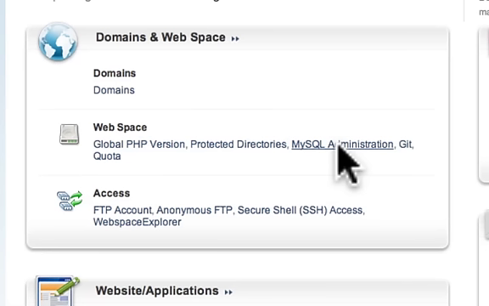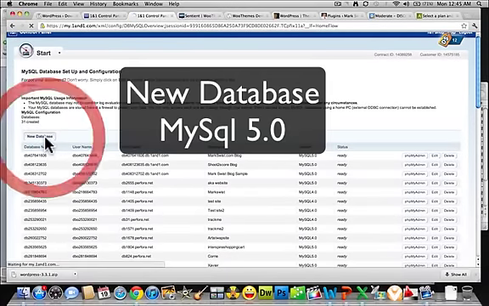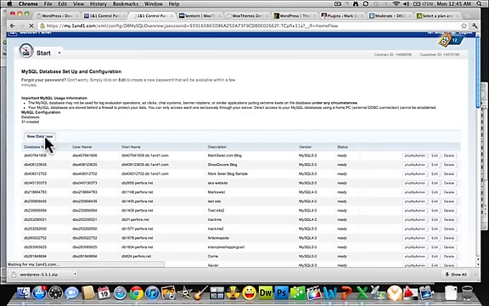Now, if you're using Bluehost, you use your website.com and then cPanel. If you're familiar with that, I'll tell you some tricks that you're going to have to do if you're using cPanel. But most of us, whether you've got 1and1, GoDaddy, or all these other big providers, you're going to do something similar to what we're doing today. So what you want to do is create a new database. This is a MySQL 5.0 or better database, which is what the latest WordPress is built on. So let's go to the new database here and get our blog set up.